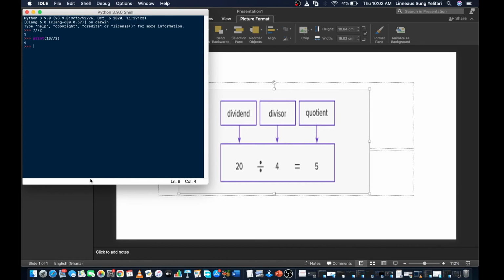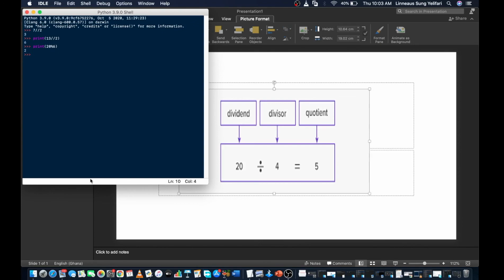So in using the modulo, let me just try an example here. 20 % 6. Now what it is telling us here is that 20 divided by 6 gives us a remainder of 2. That is 6 goes into 20 3 times. That's 3 times 6 is 18, with a remainder of 2.